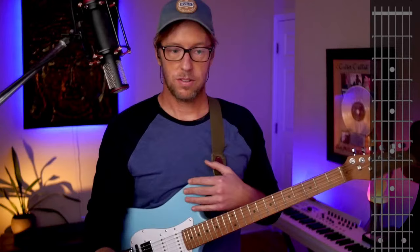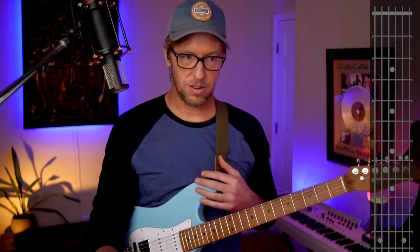Circle of fists, yep. This is kind of a fun looking guitar too. I like the baby blue. I was thinking, if I really start using this in a lot of videos, I might spice it up and start decorating it and stuff like that. Keep it interesting.